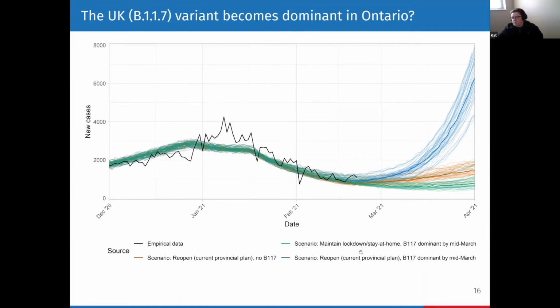We did also show one other scenario here, which is what if we don't reopen the province right now? And you can see that does curtail the impacts of B117. But again, as with the fall, there are a lot of reasons beyond public health that determine whether that will happen or be considered viable by the province. So it's something to look at, but maybe not something that from a policy perspective is going to float.